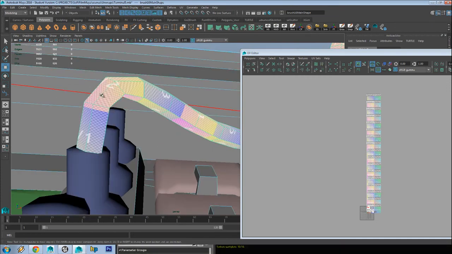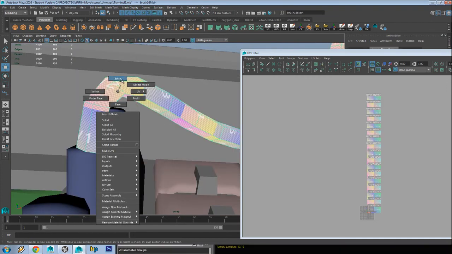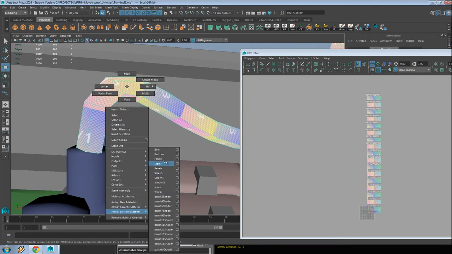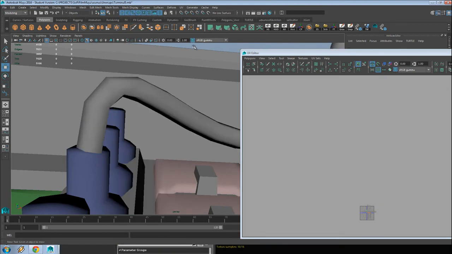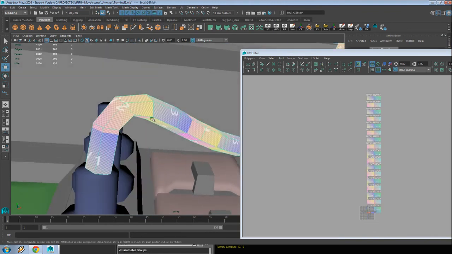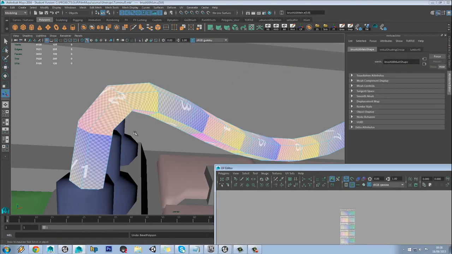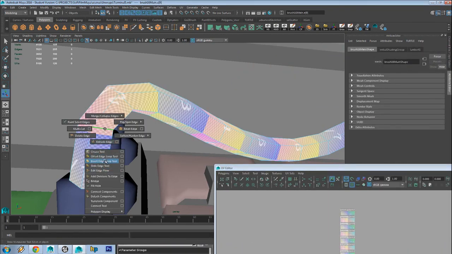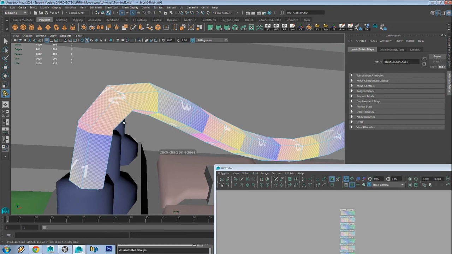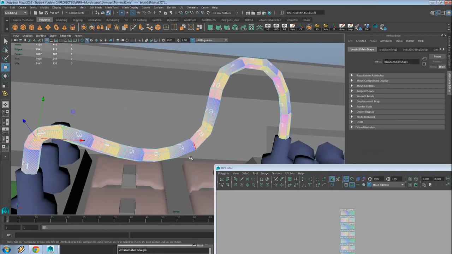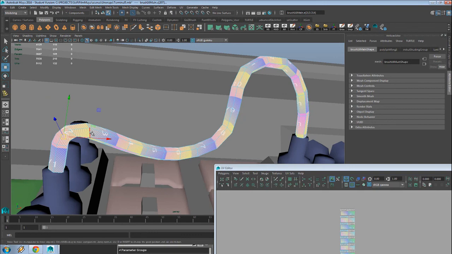Obviously other things you can do, the first thing you want to do is apply even a Lambert 1 to it, just so that when you click off you've actually got something on there. Other things I want to show you really quick are we can bevel the edge and so on, or just add in other loops if need be, because sometimes you'll have points where the shape isn't quite right because you've reduced it right down.